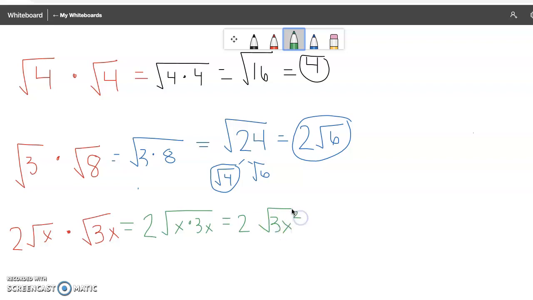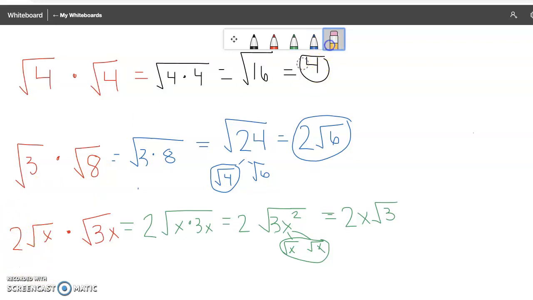And I want to look to see if I can break down the square root of 3, which I can't. But I see that I can break down x squared into x times x. And since x squared, you should hopefully remember, is a perfect square anyways, you can take that out of the radical, and your final answer is left with the 2 on the outside. So 2x, because x squared is a perfect square, so we can take that out, times radical 3. So with multiplication, you're just multiplying whatever is on the inside by that number. If there's a number on the outside, it stays on the outside.